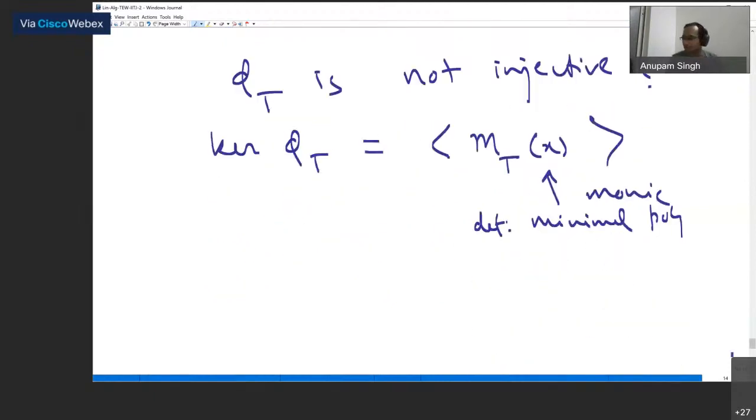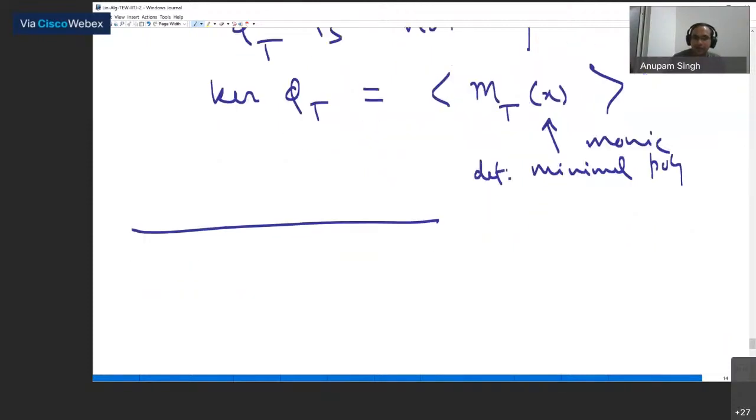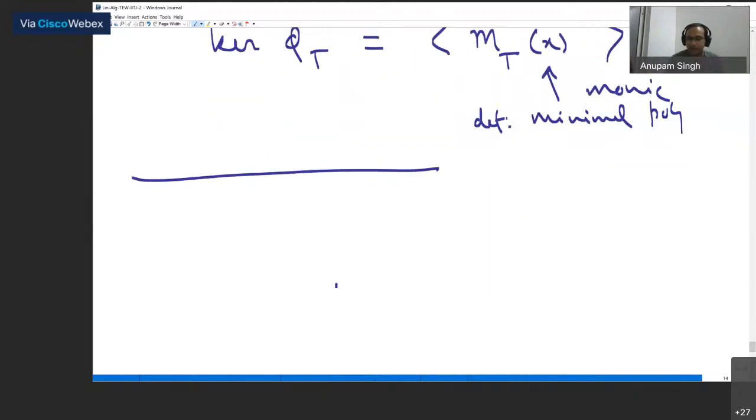Now I want to elaborate a little more on this concept. Once again, if anyone knows module theory, you can see that what I have done is made V into an F[x]-module via T. But anyway, I'm not going to elaborate too much on that. For somebody who knows module theory, I'll put a star here: V is an F[x]-module via T.